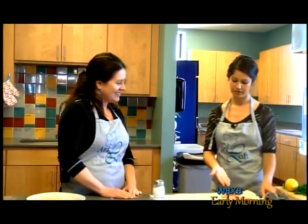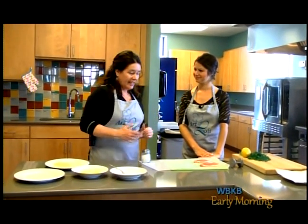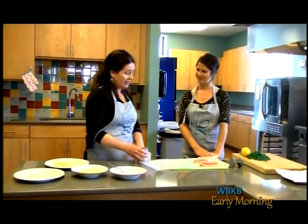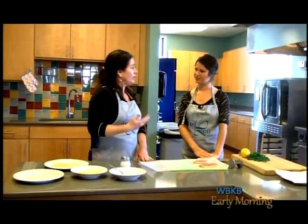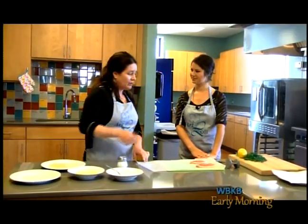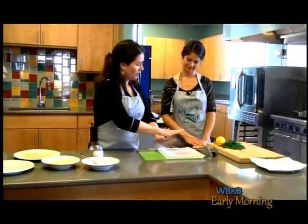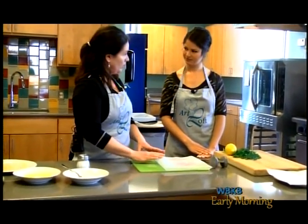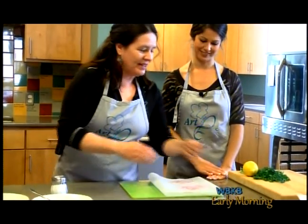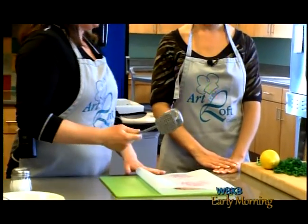So I see we have some stuff set up right here. We do. Wienerschnitzel is a very traditional German dish and it's actually very simple to make. The first step, and a very important step, is tenderizing the meat. The meat can be veal or it can be pork. On the menu for the Nordmere it did say breaded veal, but today we're going to use boneless pork chops. To tenderize, you want to cover the meat in either plastic wrap or parchment paper — we're using parchment paper today to not create more plastic pollution. The trick is to use a very heavy mallet with the smooth side, and you really have to hit it hard.